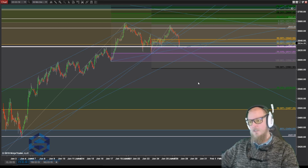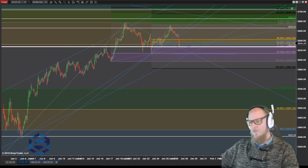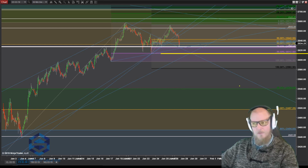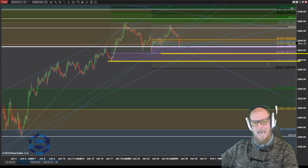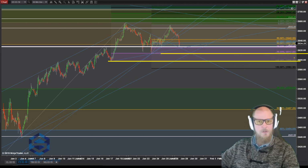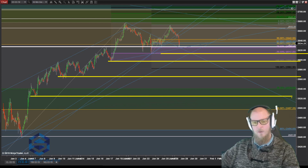So right now, the big area of interest, 26, 27 and a quarter, this big white thick level inside of here, because it's combined with 4 other levels. If that starts breaking down, the next major area is going to be at right around 26.12, 26.13. And then from there, we have a swing trap low at 96.5. Of course, 2,600 is floating right around inside there. And if that breaks down, then maybe they find some support around that 25.63, 64 area. Otherwise, looking all the way down at 25, 23, 24.